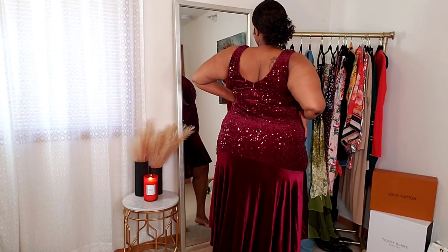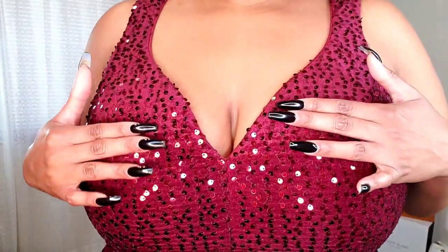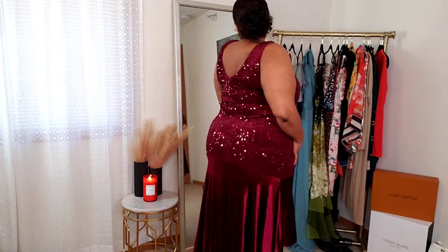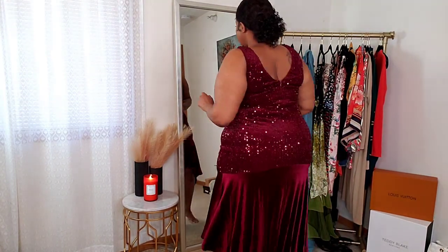Somebody is going to love it. They put the sequins on top of the velvet, which I thought was really cool — it's soft, and that's really different, I've never seen that before. The material is so freaking soft even though it is sequins, and the stretch is really really good. The size 18 fits me really well. Just look at the way it glitters and shimmers — it's doing a lot without doing a lot, you know? Very pretty, elegant dress. I think I'd put a fur shawl over my shoulders to complete the look.